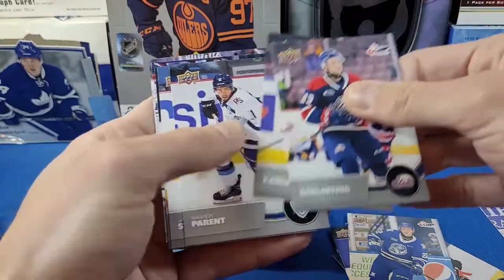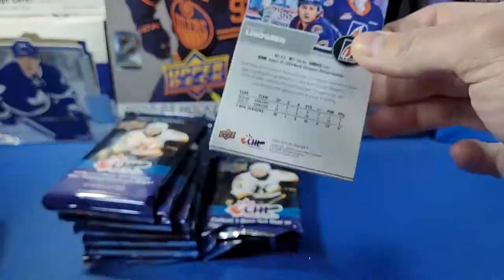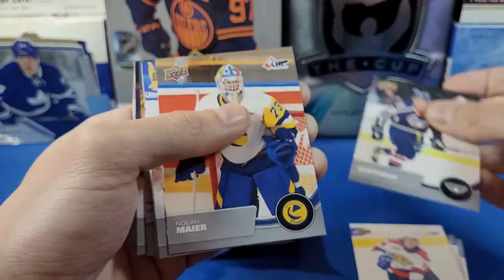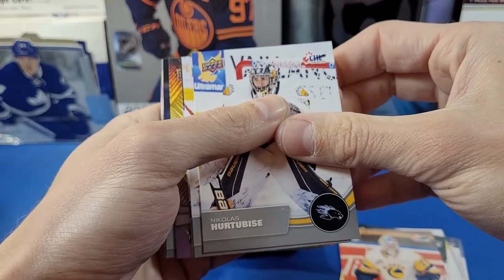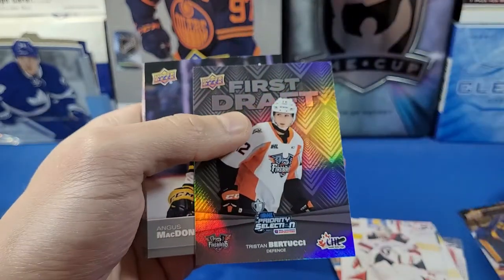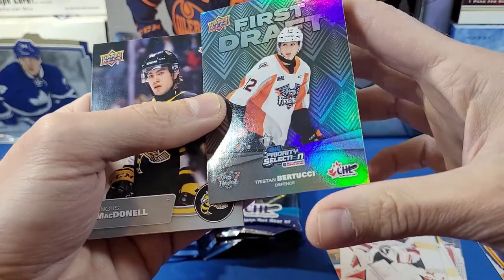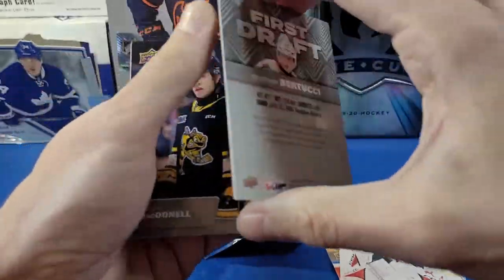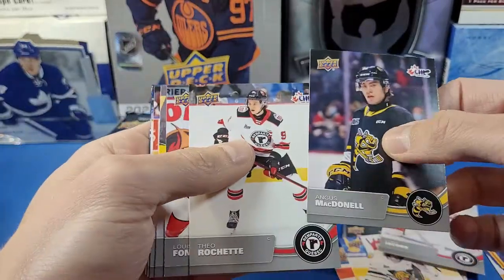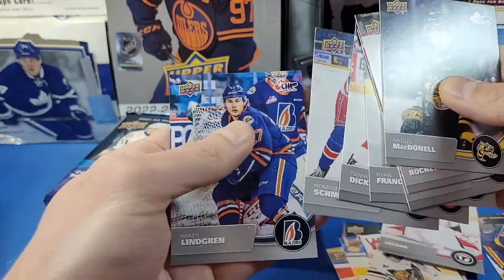Well, maybe that'll be all the hits for the box and we're just opening packs of base cards. Axir Perron, Stewart Gustafson, Taylan Boiko, Merrick Alscher. Next pack: Justin Robida, Jacob Malanson, Dowheniak, Tyson Greenway, Nolan Meyer, Nicholas Hudubise, Fabio Jacobo, and an Oscar Oleson Stars card. We've also got a First Draft insert here of Tristan Bertucci — OHL priority selection, Real Canadian Superstores. Kind of a neat first insert card.